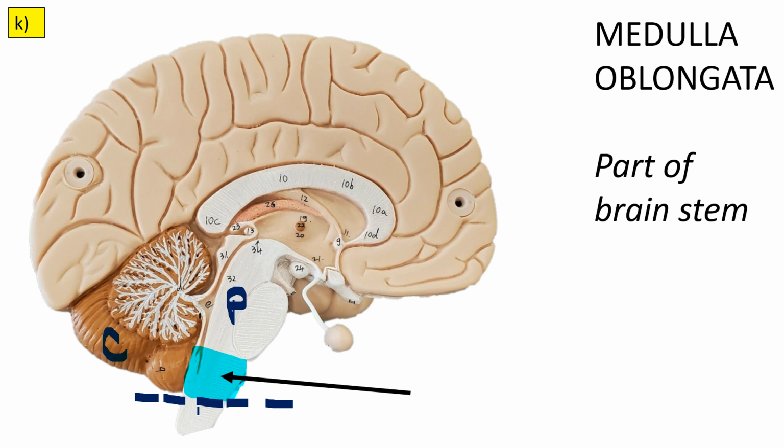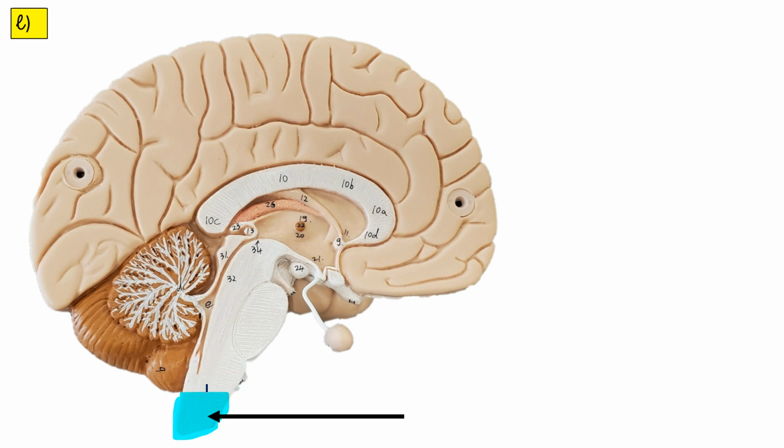Everything below that dotted line is going to go through the vertebral foramen of your vertebra. So you can imagine that little dotted line is your foramen magnum, right? The hole in the occipital bone where the spinal cord passes through. Okay. So this area here that's shaded, notice it's above the foramen magnum, below the pons. This is the medulla oblongata. This area here, below that imaginary line where the foramen magnum is, is going to be your spinal cord. That's what's going to pass through the vertebral foramen of the vertebra.